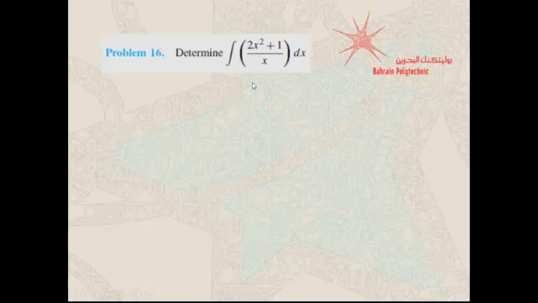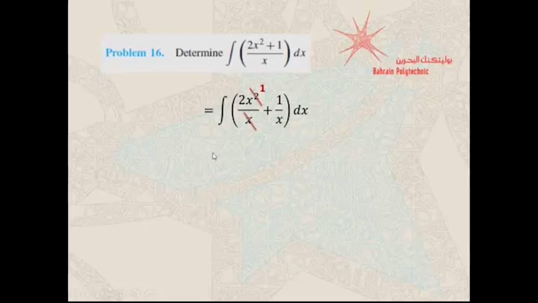One more example. You've got the integral of 2x squared plus 1 all over x. As you can see, we did this before, and we separated the two terms. I can divide each term by the x. So that's what I'm going to do now. I'm going to have 2x squared divided by x, and the other term 1 divided by x. I can do some simplifications right here. In the first term, I can cross out one x with one of the x's from the x squared, and I'm going to leave the other term as it is.